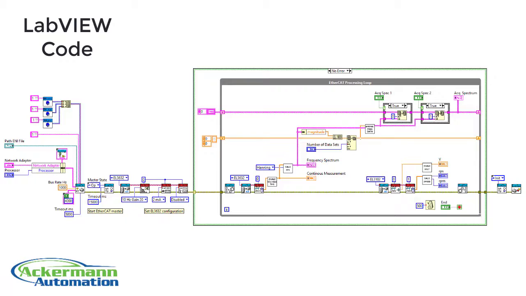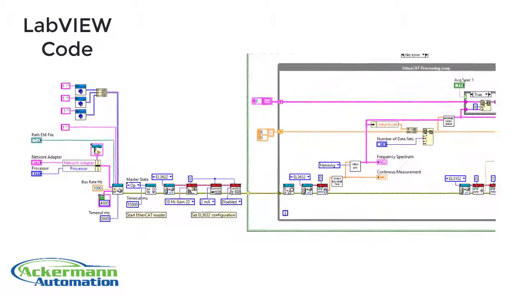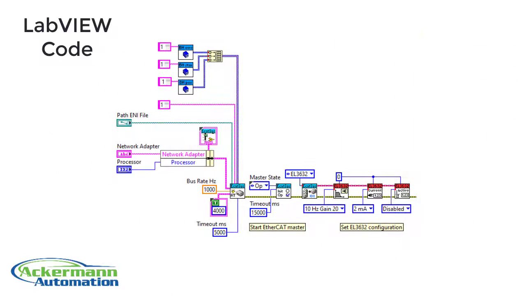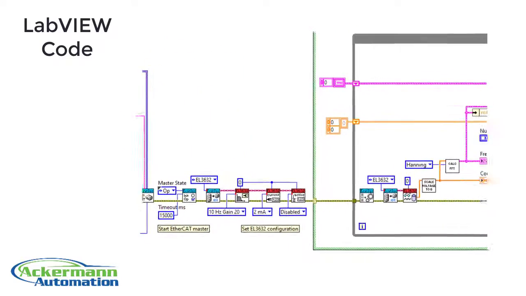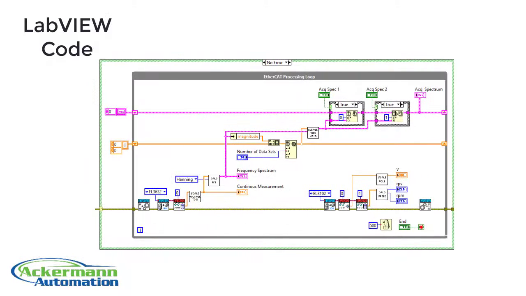Here, take a look at the LabVIEW block diagram. Using the EtherCAT framework and driver libraries for the EtherCAT library for LabVIEW, the programming is very simple. After starting the master, the 5th order filter and excitation voltage configuration is written to the EL3632. Then in the main loop the acceleration data is read continuously every 500 milliseconds. Each cycle the frequency spectrum is processed. Also the 2 channels of the EL3102 are read to acquire the fan speed and voltage.